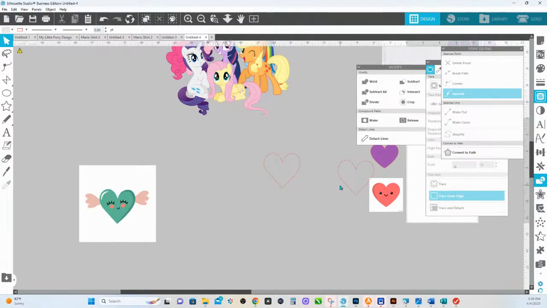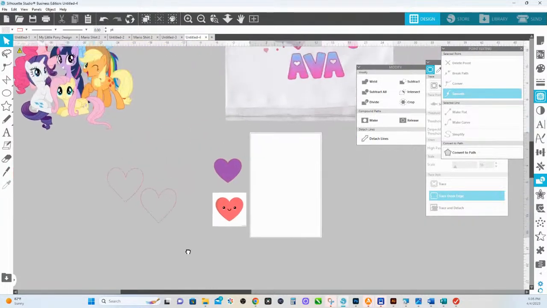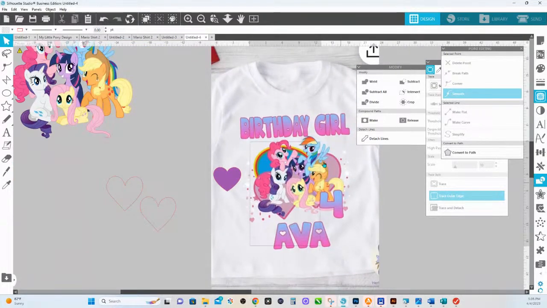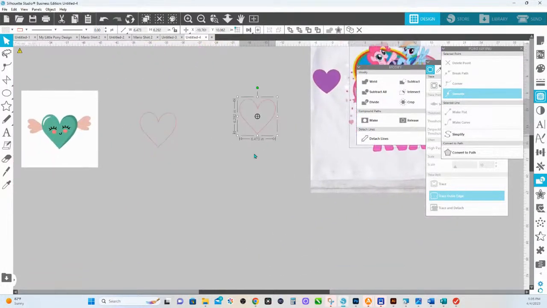So the outside part here has what's called an offset. Because we have those two colors, it is an offset. That's how you create that additional layer. So we're going to click on the heart.